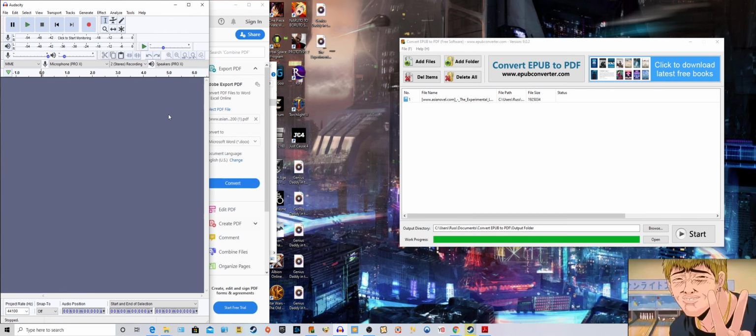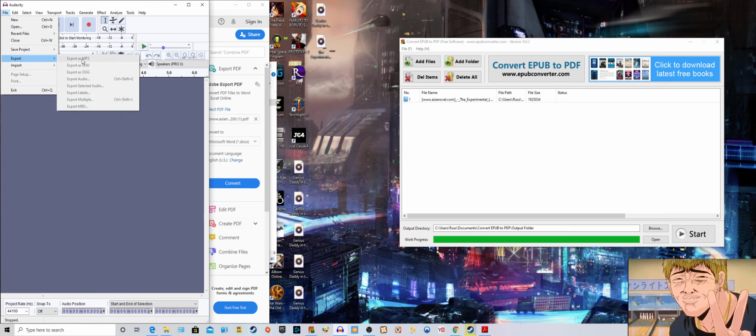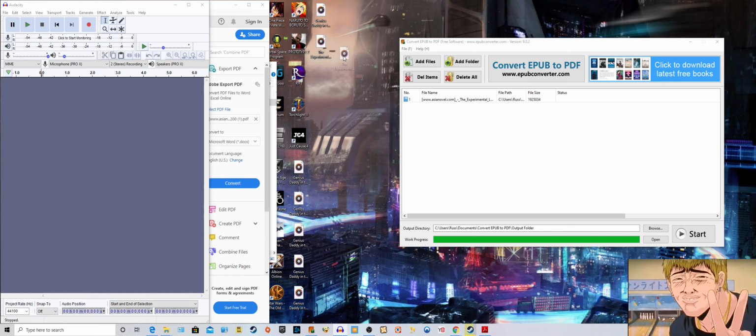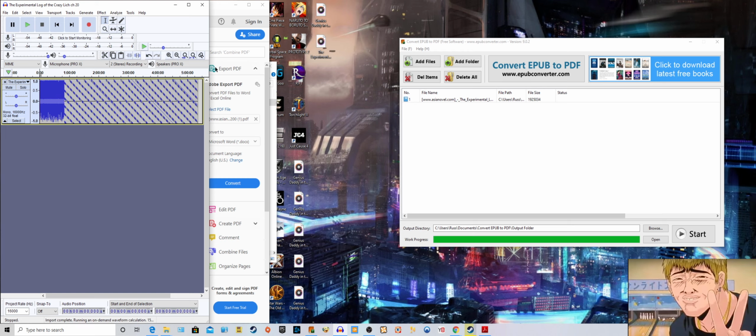So now we're inside Audacity. The option I was talking about is that when you click on File and you click on Export, it's going to be Export as MP3, right? So we take this file, we drop it in our Audacity software, and now it's going to load this up really quickly. It's going to give you the option where you want to copy and save the file so it doesn't get corrupted or anything. I never had a single file get corrupted unless I was doing multiple files. When I was converting multiple files, that's when it got corrupted. So I suggest you do one at a time.